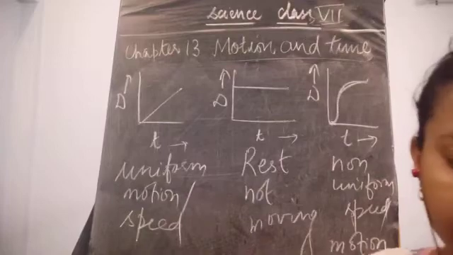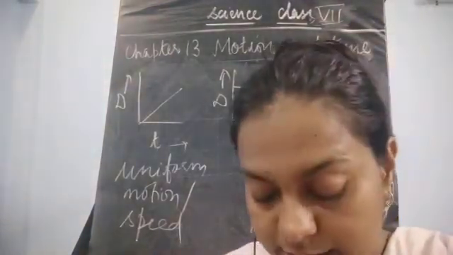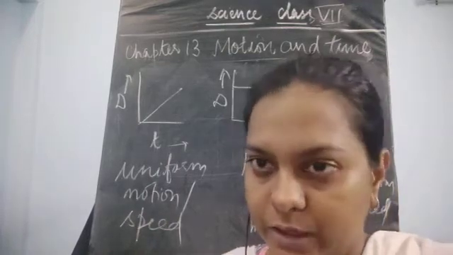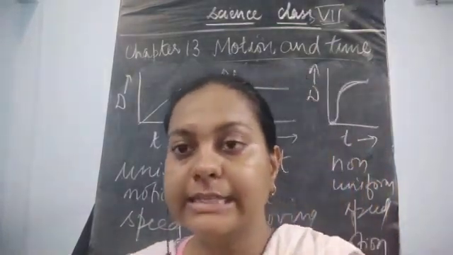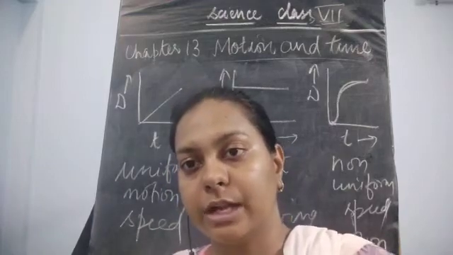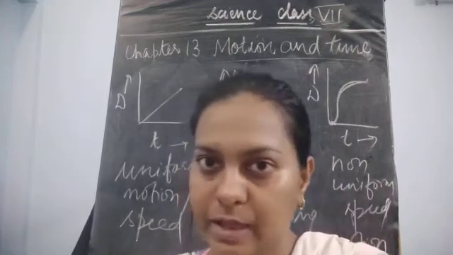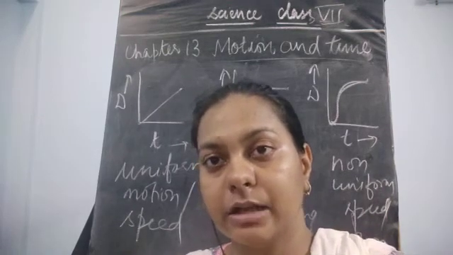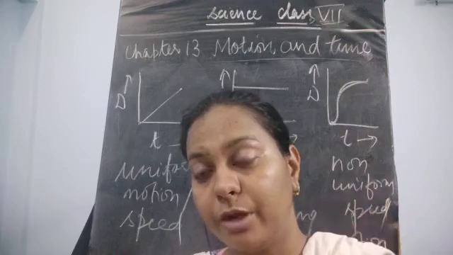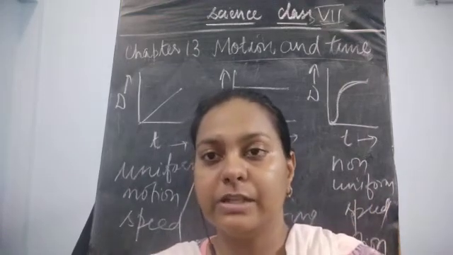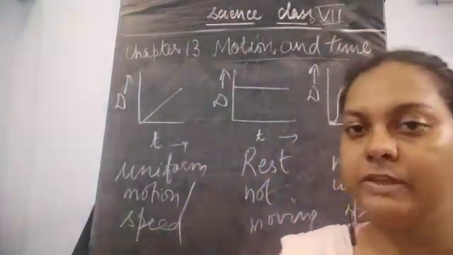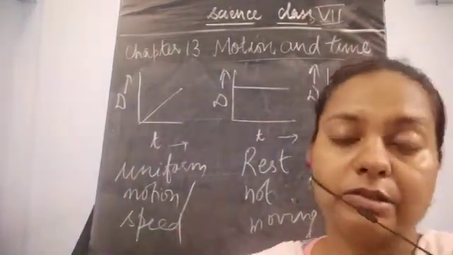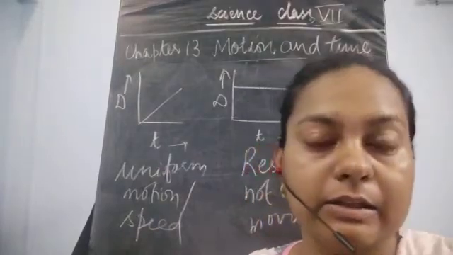We could study easily whenever we need to study the distance time graph, and we have to see the shape of the graph, and by looking at the graph we can easily tell what kind of distance, what kind of speed that body is having and it is moving with. Okay, now this is the most important point to understand, that whenever the speed is uniform, the motion is uniform. If the speed is non-uniform, it is a non-uniform motion, and if the body is at rest, it is not moving at all, so it is at 0 speed.